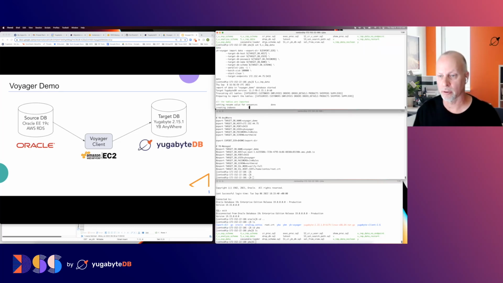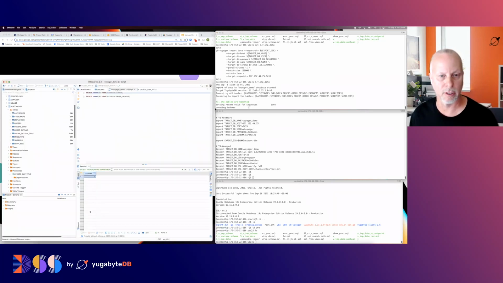Okay, so at this point, all the tables are imported, as you can see by the green message here. The next step is it's going to create all the indexes. It deferred doing that till later to make the load faster, so that's going to take a few minutes. So while we're waiting for that, one thing we can do is verify a couple things like our row counts. So if we go back over to DBeaver as Yugabyte, now these row counts, we'd expect them to be the same thing we saw in Oracle. We'll select count star from orders. And indeed, we've got a little over 800,000. For details, we should be seeing about 2.2 million.